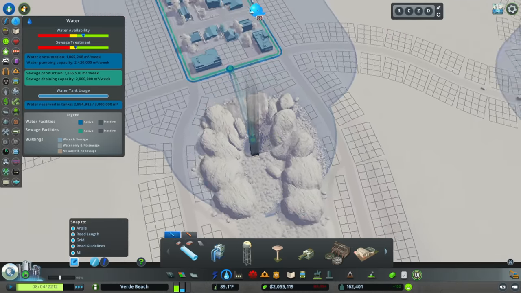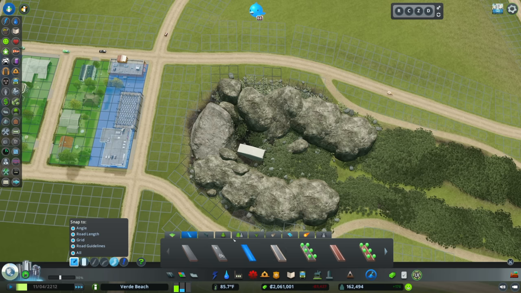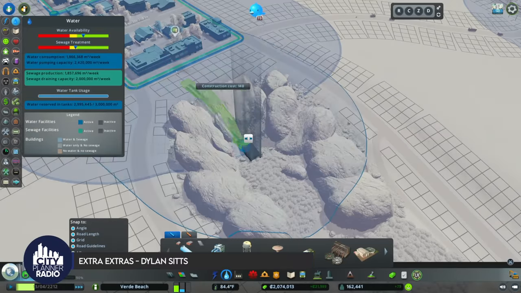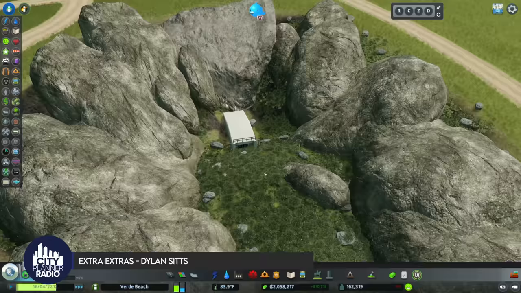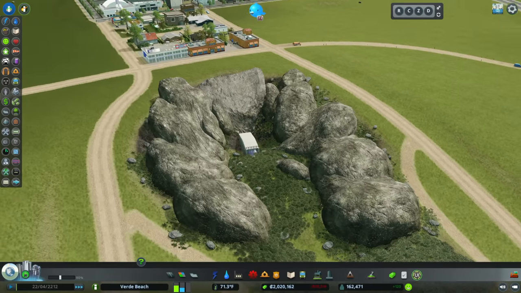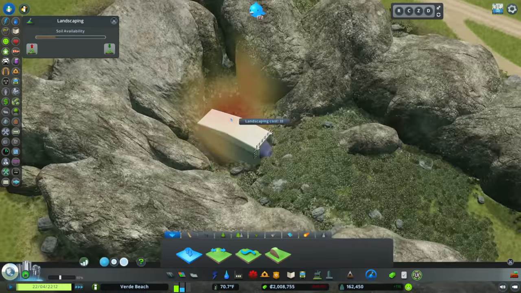See, it's connected with water. It is showing that it's not connected, which is curious. So I'm gonna delete that and try again. The only other thing that I could think is that it wants to be higher. Okay, and now we have water. I just had to redo that. I don't know why.